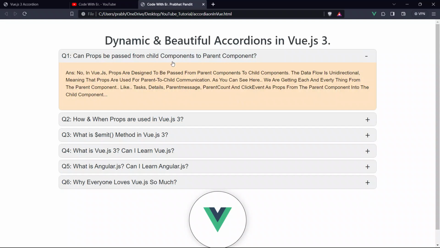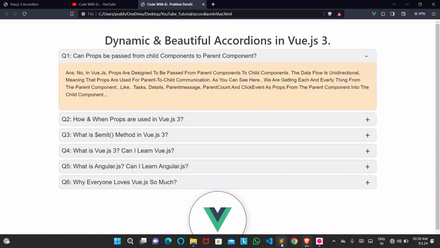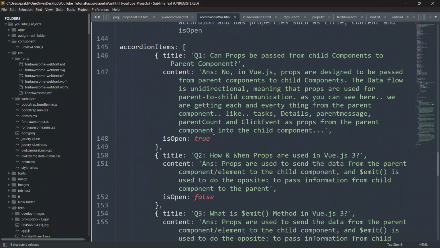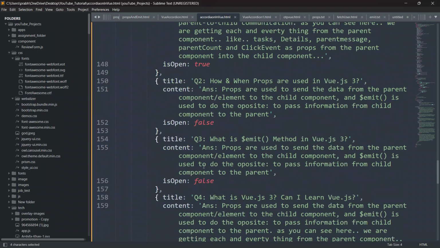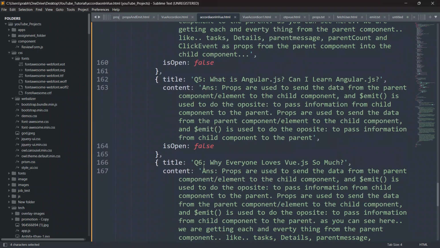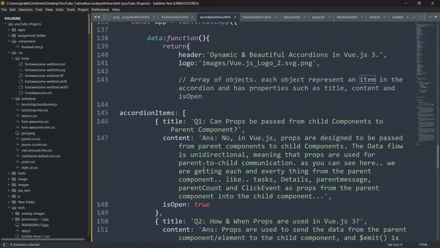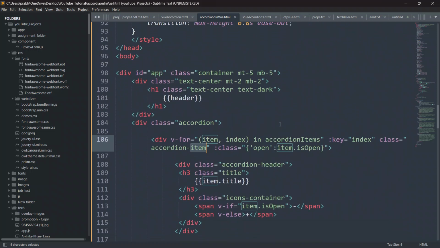The first item of this array is open and the rest are all false. You can see isOpen false for all the rest. So for the rest of the items, the open class will not be applied, because item.isOpen is going to return false, so this will not apply the dynamic open class to this div for the rest of the elements from the array.